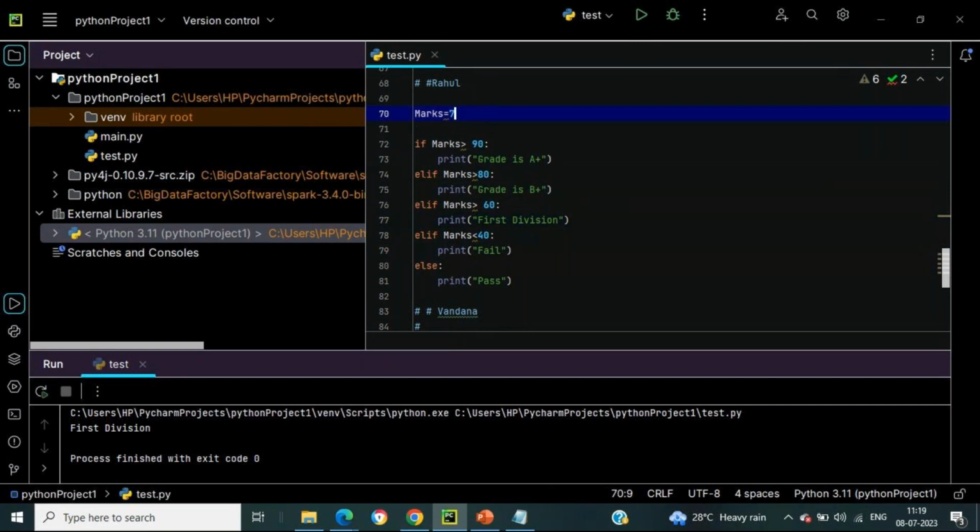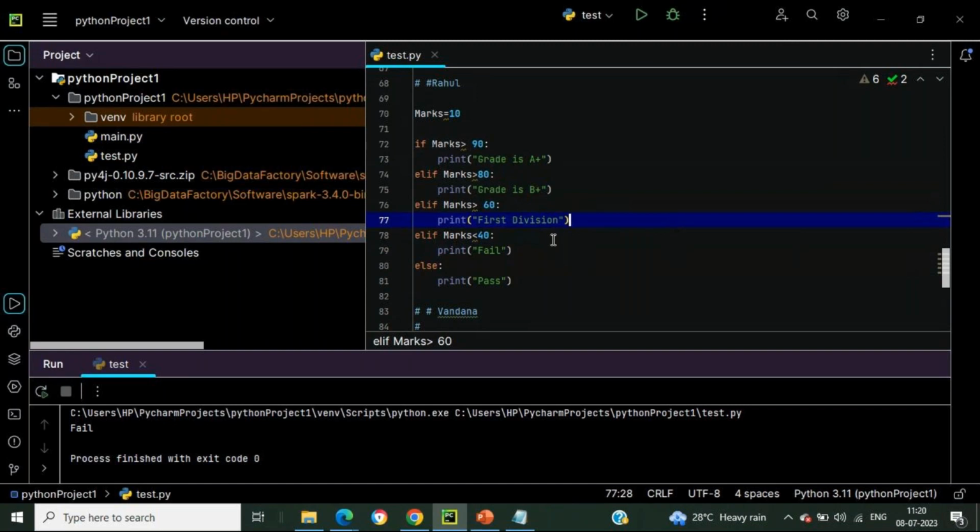Let me try to test it in another way. I have updated some things in this code also. Because there is no and condition, it was not taking it.